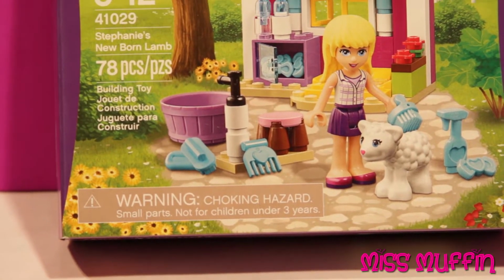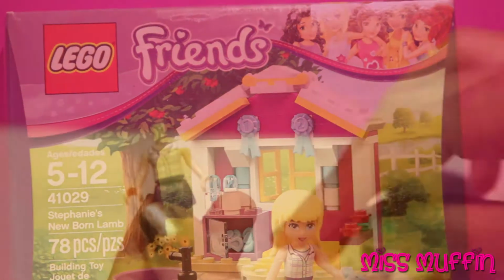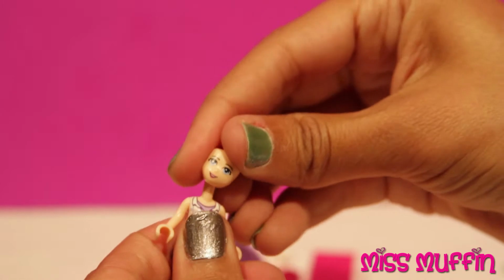Today, we're going to play with the Lego Friends, Stephanie's newborn lamb. Here we have Stephanie.